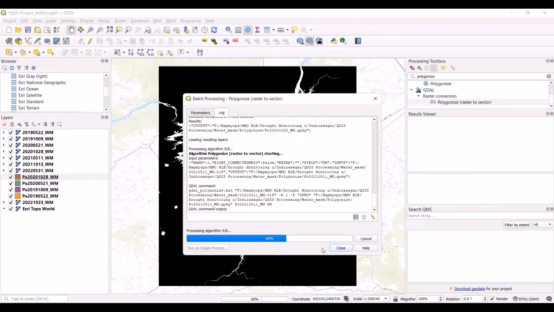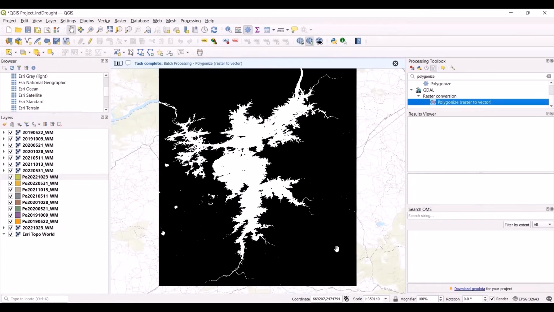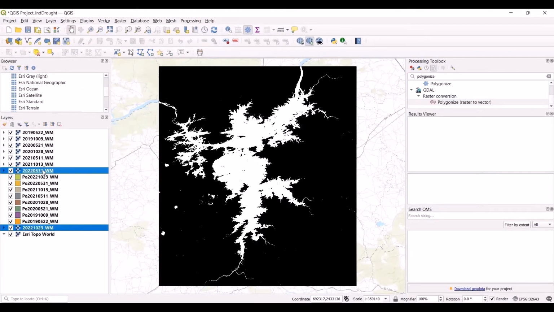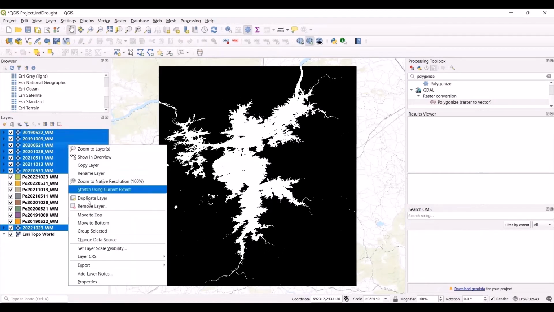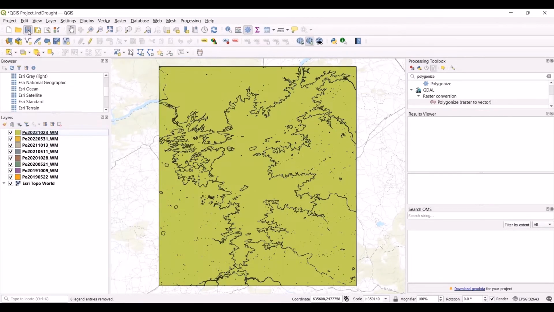The layers are being loaded on your left. The nomenclature is PO, which stands for polygonize, followed by the date, followed by the watermark suffix. We'll remove the previous layers so that we'll only have our new output on the screen.